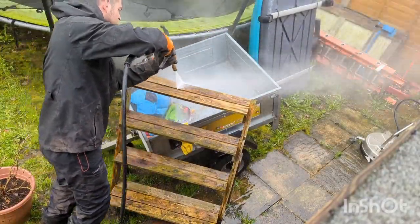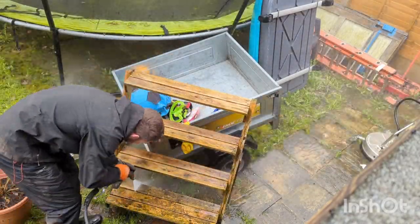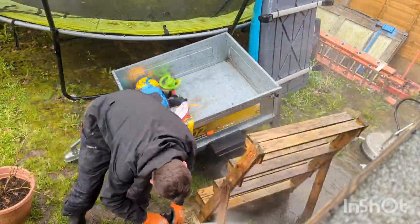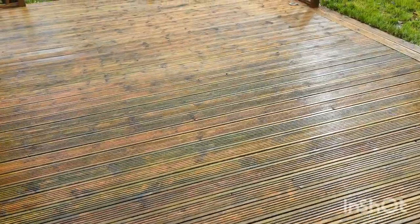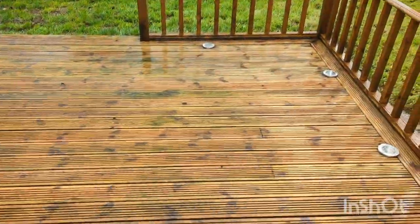If you ever get asked to wash garden furniture like this, price well, because especially things like benches and stuff, they take way longer than you'd expect to get in all the little nooks and crannies. Not impressed with that, to be honest. It's still well green. I suppose it looks brighter, to be fair.